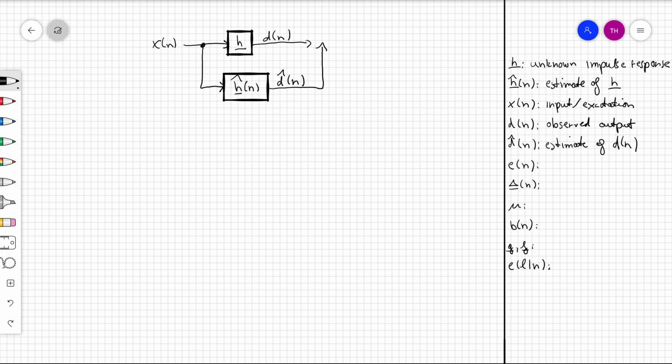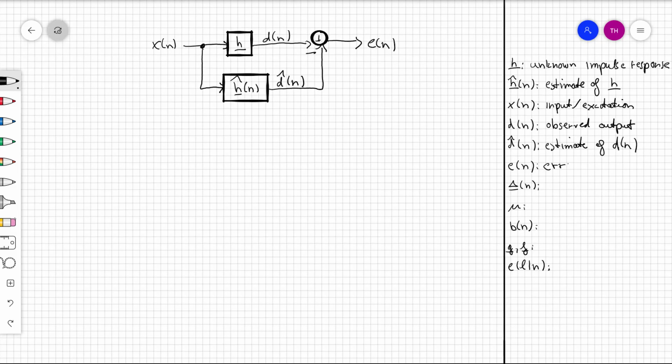And then if we do it like we did in all the other lectures before, we look at the difference between the observed output and the estimate of that output. We have our error signal, e of n. And this error signal, together of course with our excitation signal, we can then use in our iterative algorithms to change our coefficients in our estimated filter in every time step.